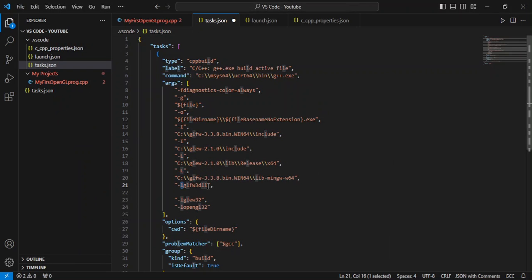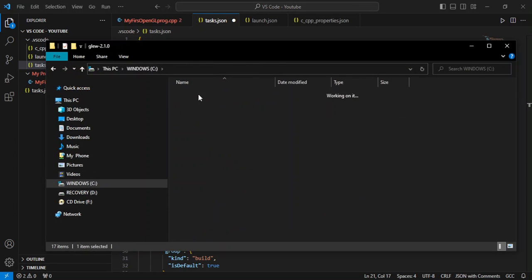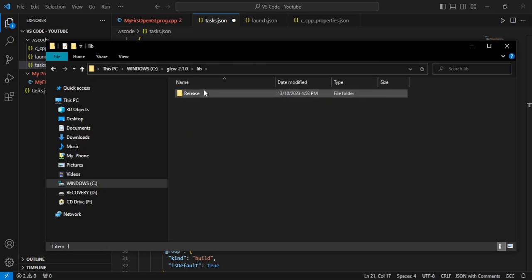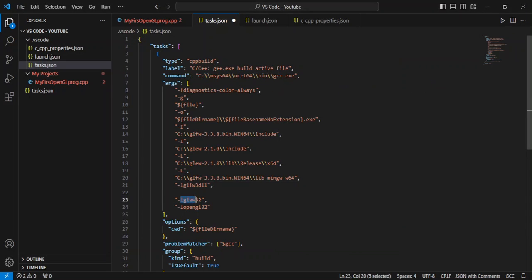Now, normally, this was a tricky part. Normally, you would have just simply this GLFW3 and you're fine. But I found it not to work. You have to put the DLL. I don't know why, but you have to put DLL. Don't just stop at the name. Now, the funny thing is, I had to put the DLL here for the GLFW, but if we go to the GLEW, and which one was it now? I think it was for the library, right? Right, the GLFW, I don't have to put LIB at the end. I can just leave it like this.